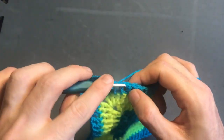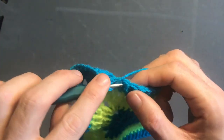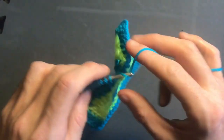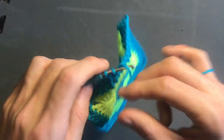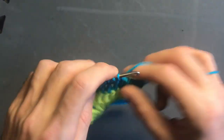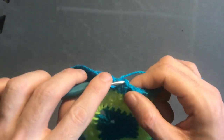Quite into making blankets and double knitting at the moment. Don't know why. I just prefer a bit of a lighter blanket for myself rather than something what's really big and heavy. But each to their own. Just be aware that if you're using chunky yarn for this project, it's going to end up big.